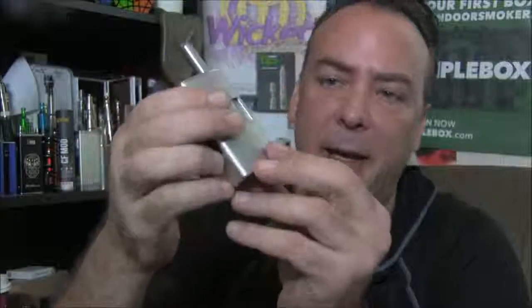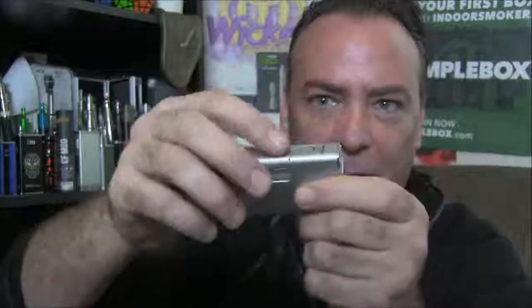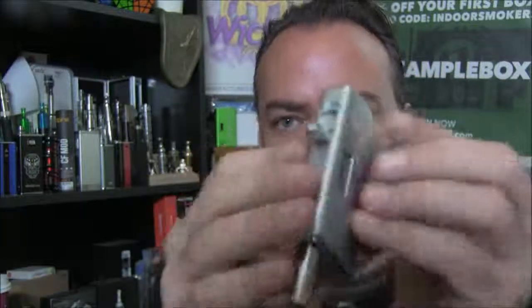But alright, now on to the third unique special feature about this is the way that you fill it. You got like a little flip trap door right here that pops open. And then as you can see on the top, you got your seal. It's like a rubber seal. That's what's going to keep your juice inside once you get this thing filled. And then inside of here, you have two holes. A bigger hole and a little hole. The big hole is the one that you're going to want to fill with juice. The little hole is to let air out. So you want to use the right hole for the right thing.